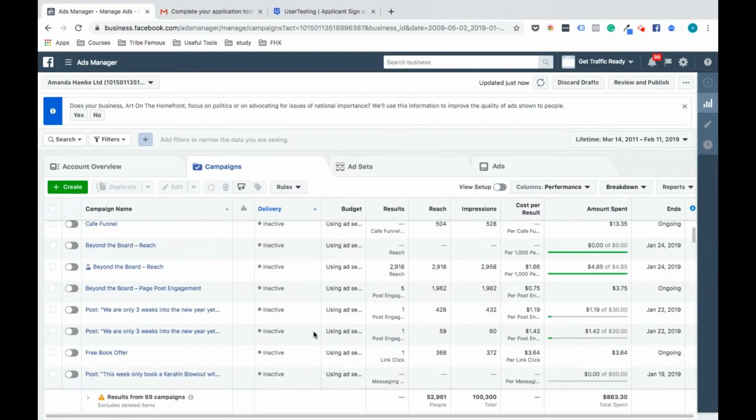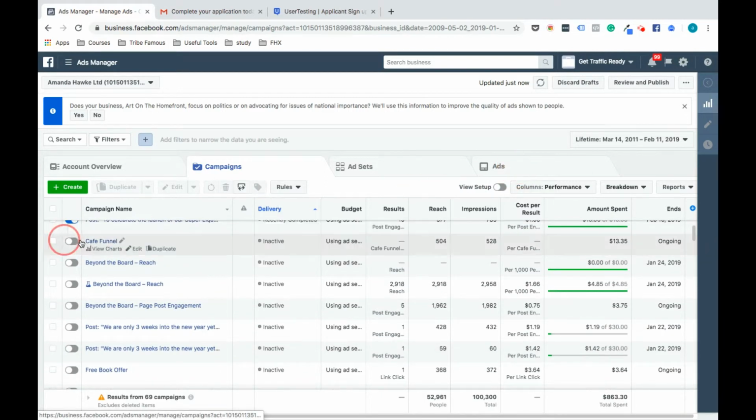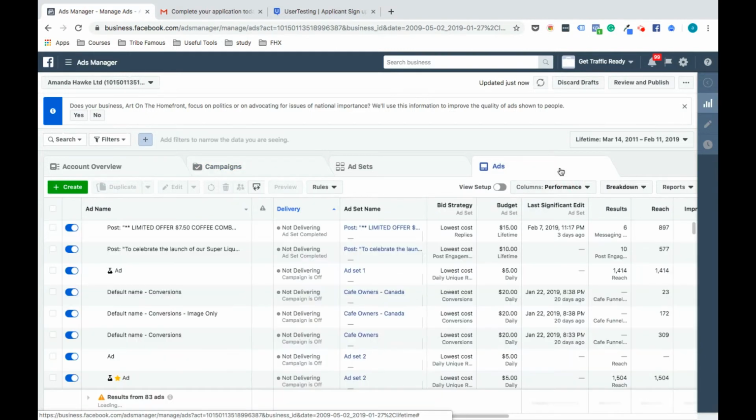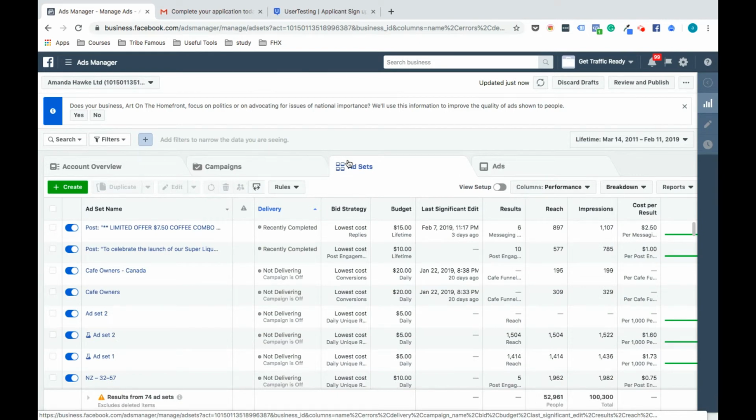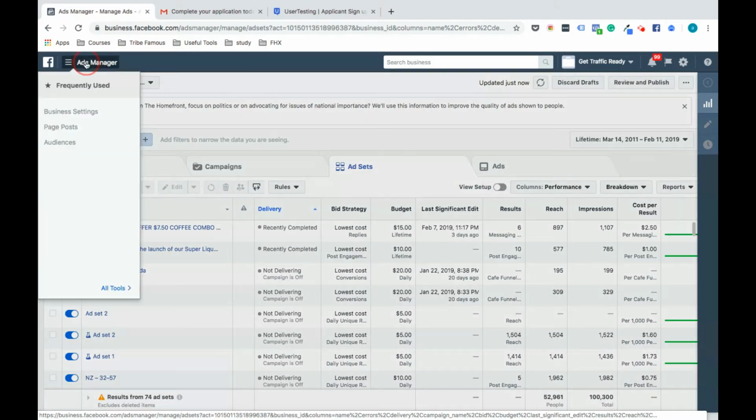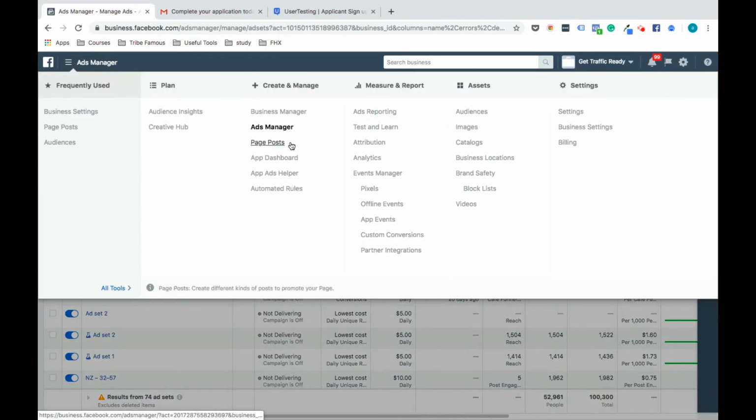It allows us to compare campaigns. We can see which ads within one campaign, if you've got multiple ads, are tracking better. We can see which ad set, which is basically the audience, is working the best. So it gives us the ability to test and measure, and we'll be talking a lot in the future about developing a test and measure mindset. So that is Ads Manager. You can manage your Facebook page posts through this as well. And then there's some app stuff, which we don't really get into.